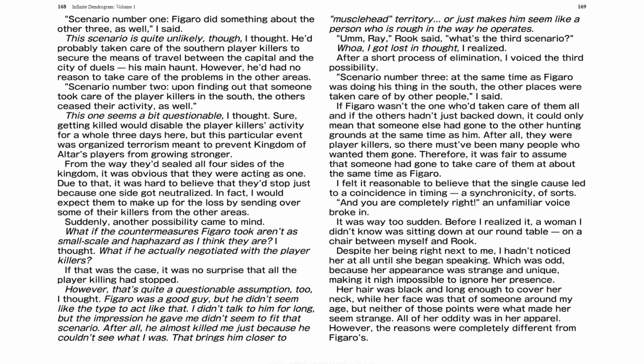Oh, I got lost in thought. After a short process of elimination, I voiced the third possibility. Scenario 3. At the same time as Figaro was doing his thing in the south, the other places were taken care of by other people. If Figaro wasn't the one who took care of them all, and if the others had just backed down, it could only mean that someone else had gone to the other hunting grounds at the same time as him.